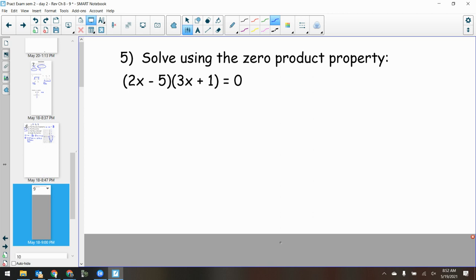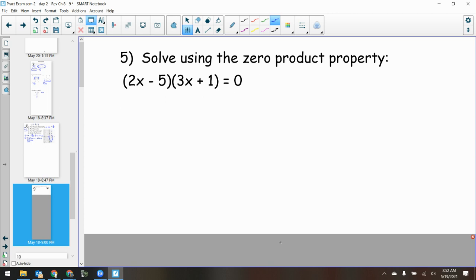All right, go ahead and write this one down for yourselves. 2x minus 5, 3x plus 1. So that was what we've just done. Everything up until now has been the first part of chapter 9. The second part of chapter 9 is all about how we solve these things. We spent 4 sections on how to solve them. We solved by factoring. We solved by using square roots. We solved by the quadratic formula. And we solved by completing the square. We learned 4 methods to solve quadratics.